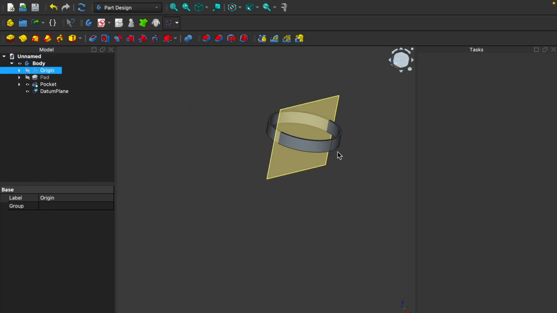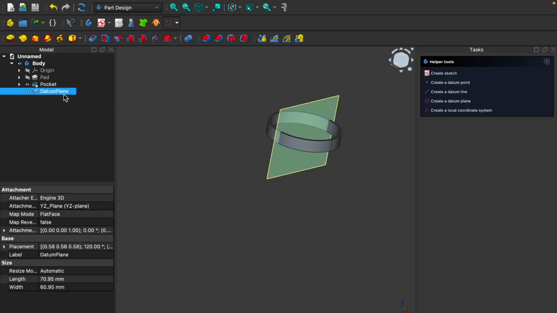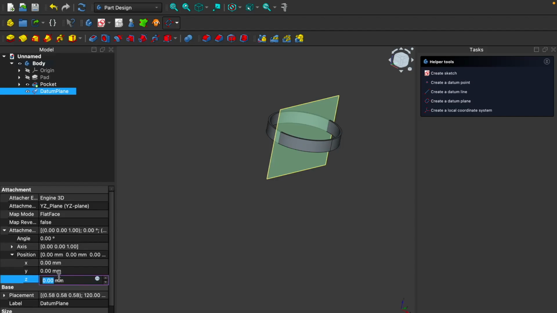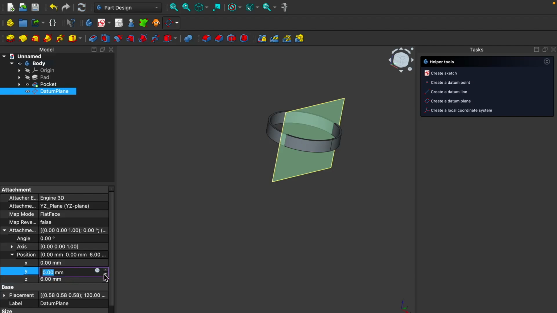Since we want this guy to be somewhere, we want to draw a shape on this one. Let's try to offset the plane to come a little bit off from the center of the bracelet. So for that, I'm going to create on the plane, which is right here, and then attachment. Okay, attachments, and go to position. I'll go for the Z. Okay, see it's changing. If that doesn't work, just use the second one. If that doesn't work, use the third one. Just work. So here we go for the Z.